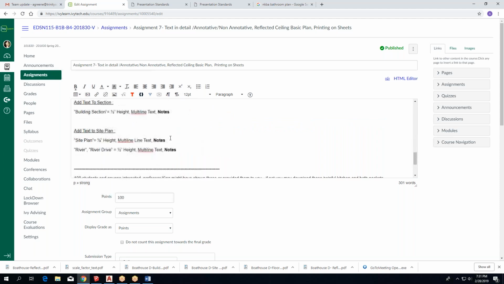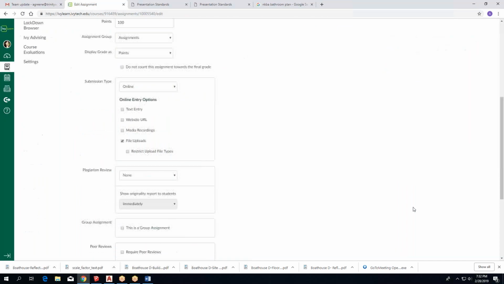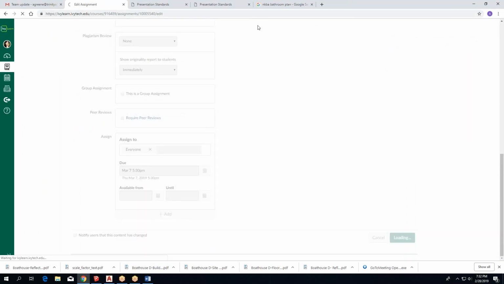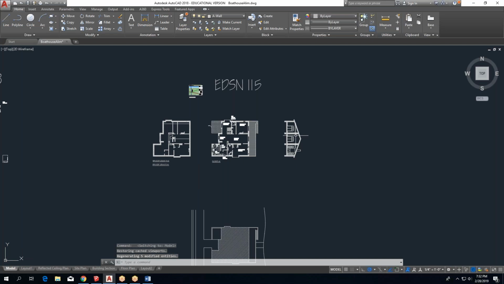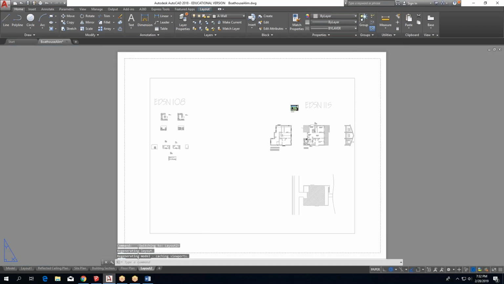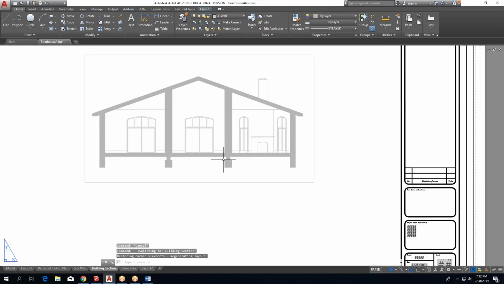Okay, and let's even put it here. 1/8 inch equals 1 foot, so that you remember it. Okay, and then I will save it. So we have it now rotated in here. But if I go into my model, notice it didn't affect that at all. It was just a way to control what I'm seeing and get it to be normalized as I view it on my building section plan.